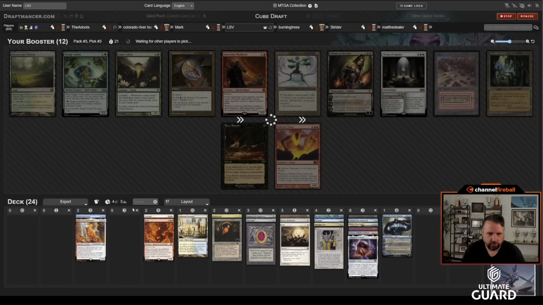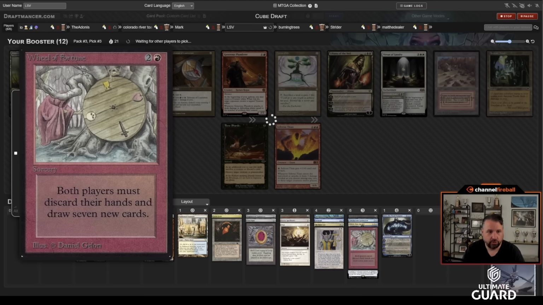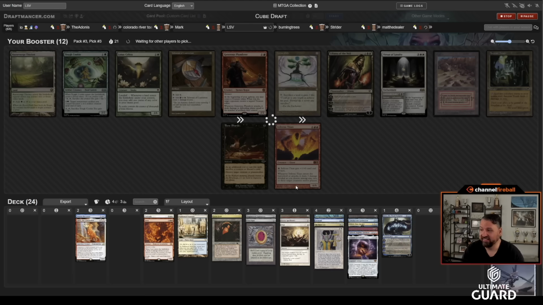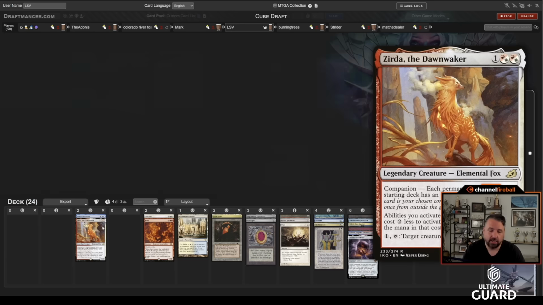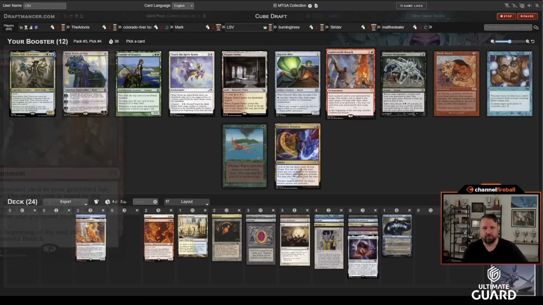So what do I do if I get infinite mana with Zerda? Maybe cast a Wheel of Fortune, cast a bunch of stuff, draw, cast Mox Opal, Candelabra. Actually, Candelabra Zerda is nice too, because you put Candelabra on the stack, you choose X equals 3, Zerda makes it cost 2 less. It can't make it cost less than 1, but it can still, oh, there's the Breach.